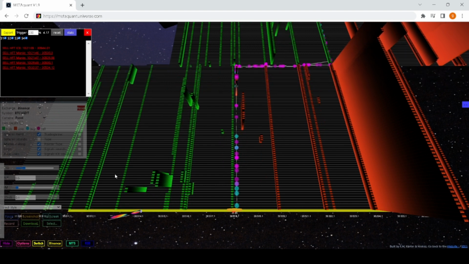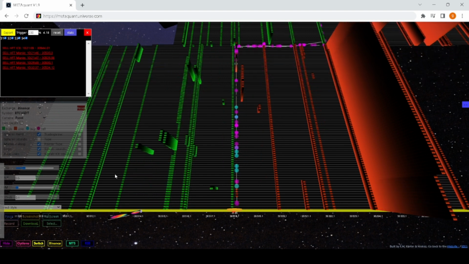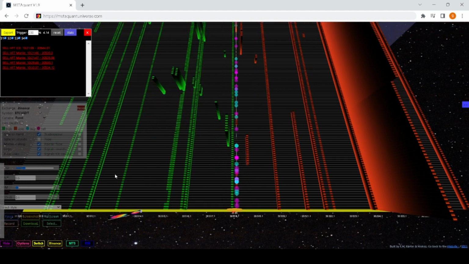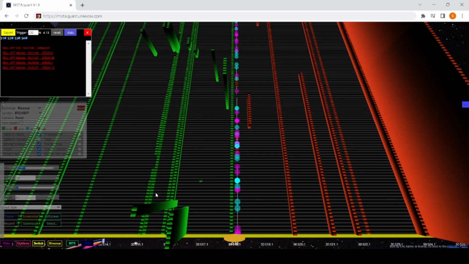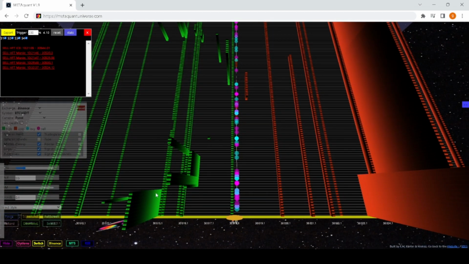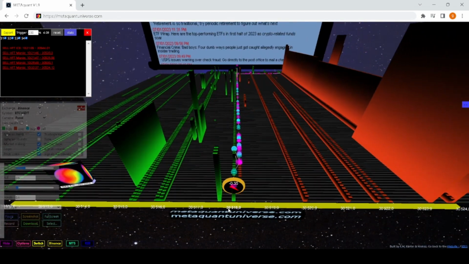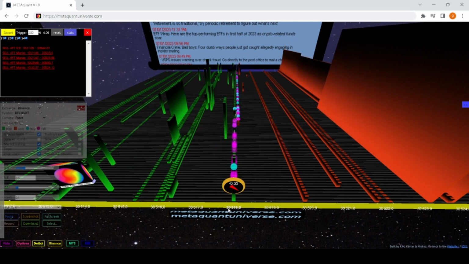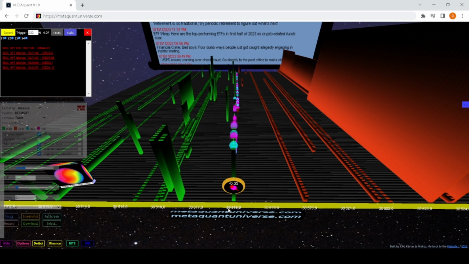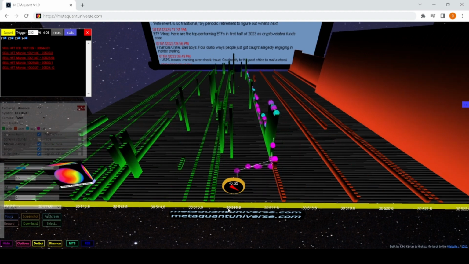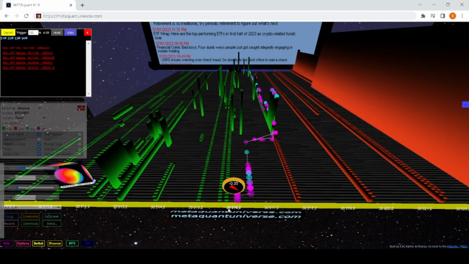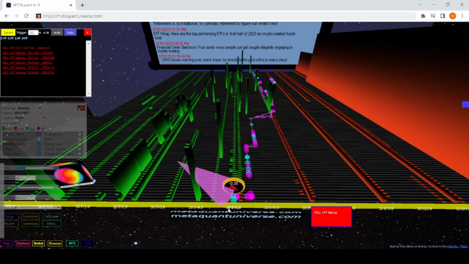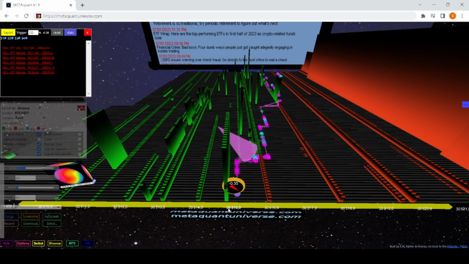HFT manipulation, unraveling the secrets. High-frequency trading, HFT, systems have revolutionized market dynamics with their lightning-fast trading algorithms. However, the dark side of HFT manipulation cannot be ignored. Using Meta_Quant's advanced tools, we dissect the intricate tactics employed by HFT systems to manipulate Bitcoin's price and exploit market inefficiencies. From spoofing to layering, we delve into the techniques that enable HFT manipulators to create artificial surges and disrupt the natural flow of the market.